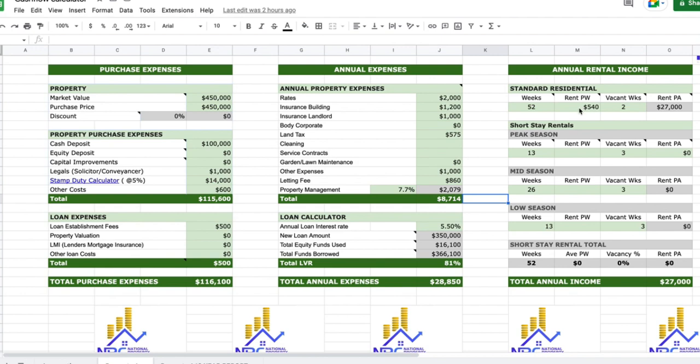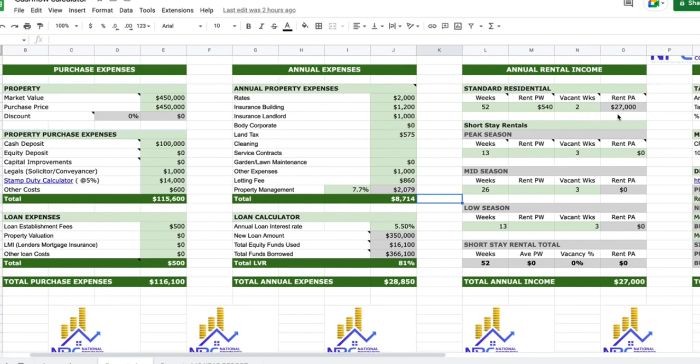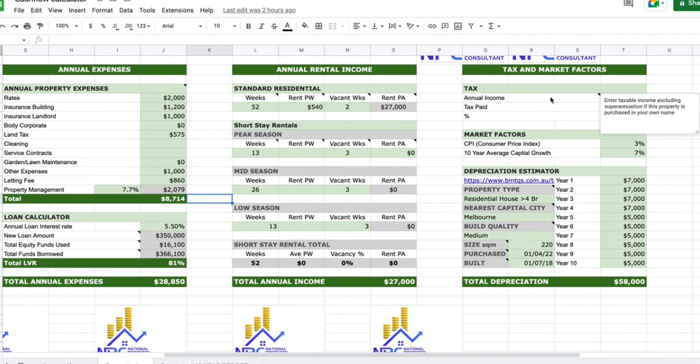The current tenant was paying 520, and he agreed to increase the rent to match the market rent to 540. And the owner, or the buyer in that case, our client, is happy to keep the current tenant at 540 rent per week. So that gives us the rent per annum as $27,000, and then we have some sort of tax calculation here. We are doing the tax calculation because we are trying to calculate the non-cash deductions as well when we are trying to get to that number of the cash flow.